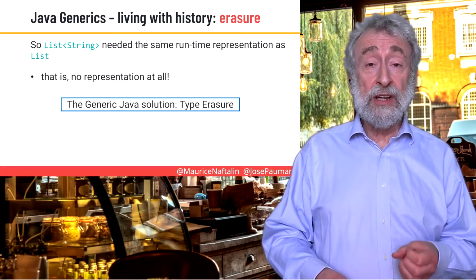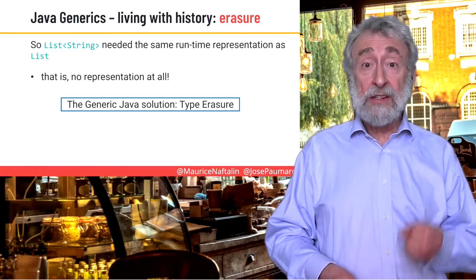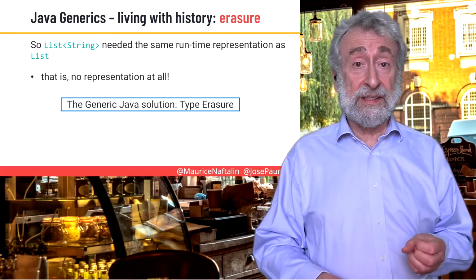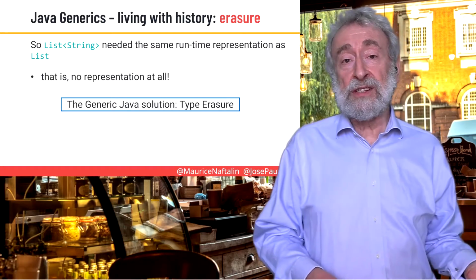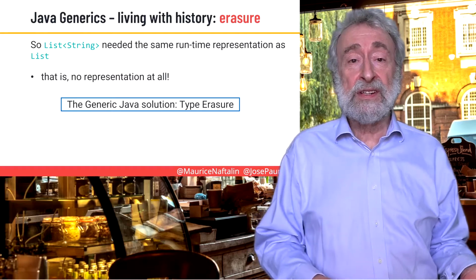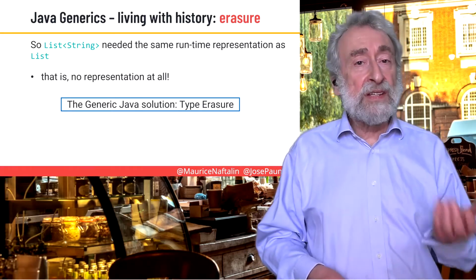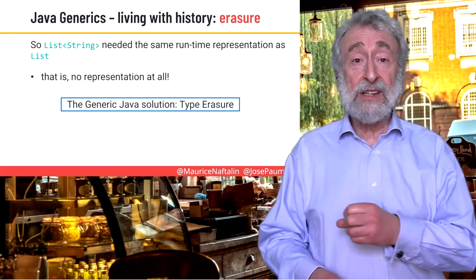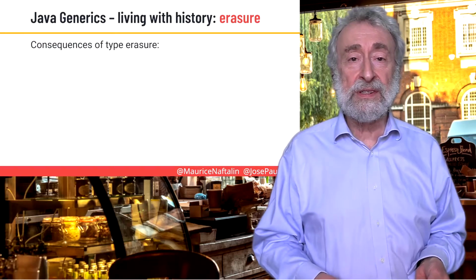With type erasure, the generic types that are known at compile time and used by the compiler to do strict type checking, that generic type information is discarded and does not persist at runtime. So you get all of the advantages of generic types in terms of ensuring type correctness, and assistance from the compiler in terms of automatic type inference. But the drawback is you don't get to use them at runtime, and that has some unpleasant consequences.